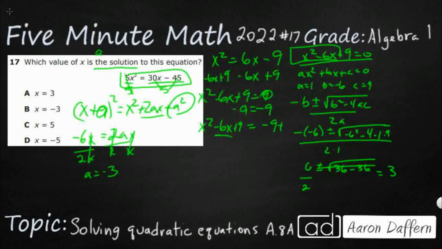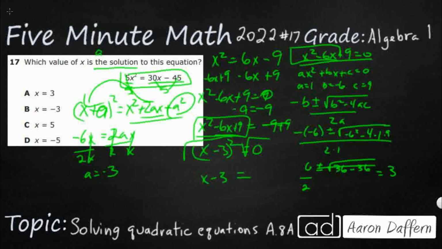You can't just add plus 9 to one side. You have to add plus 9 to both sides. And look what happens, right? That becomes 0. So since this looks like this, then I can switch it back to this, and this is going to be x minus 3 squared equals 0. Square root of both sides, right? So that's just going to be x minus 3 equals 0, or x equals 3 if you add 3 to both sides. So either way you look at it, we have one solution, and it is x equals positive 3.